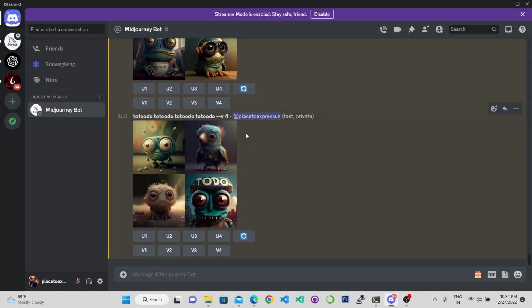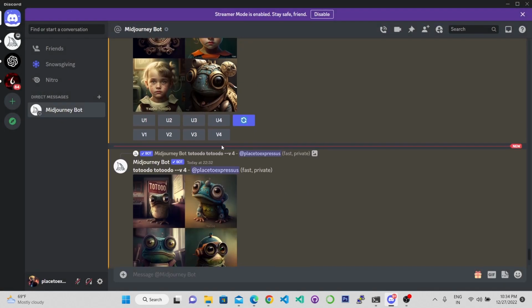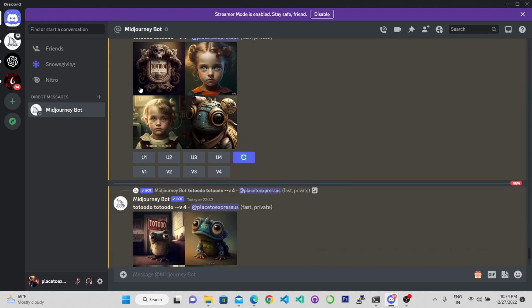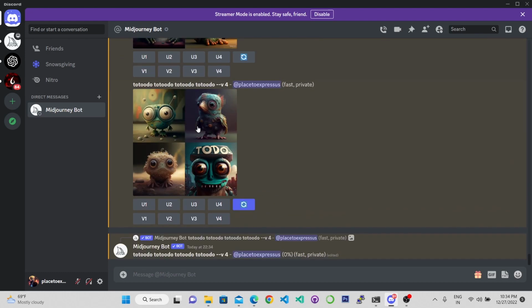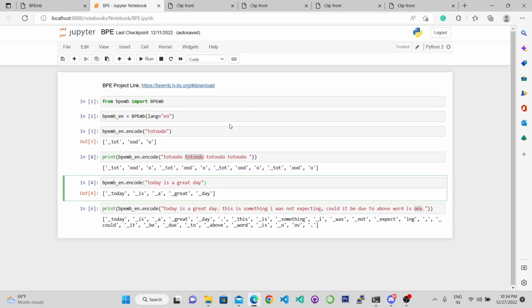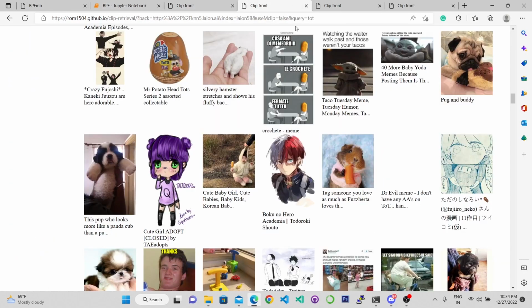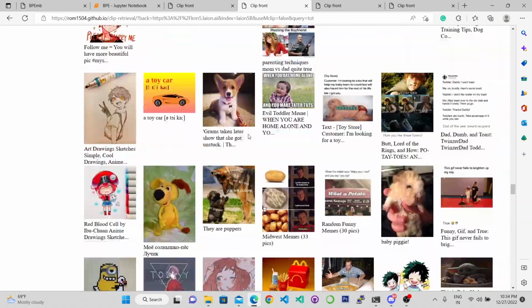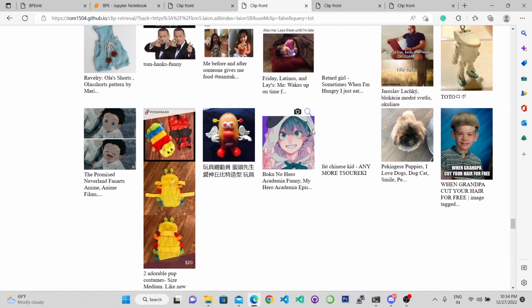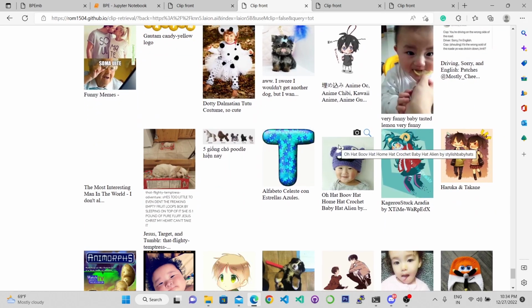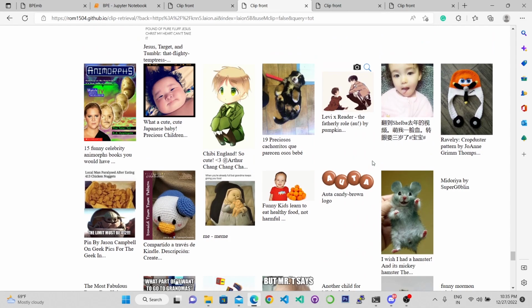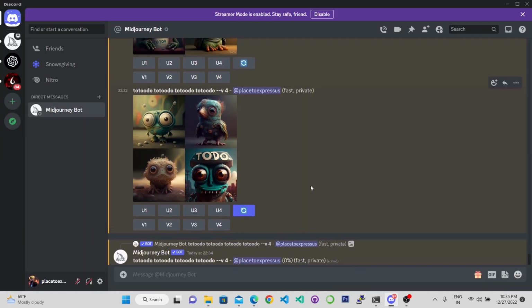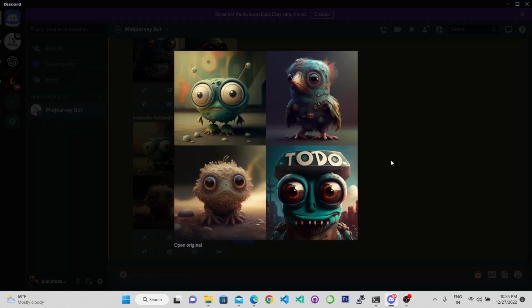I don't know if it is by chance or due to frequency, because above also, no matter how many times we repeat it, we are getting very, very different kinds of results. And like I mentioned, some of the keywords here contain a wide variety of images, right? So in the Midjourney dataset also, there might be a wide variety of images associated with these keywords, and hence no matter how many times we run, we might see different or very unique results.